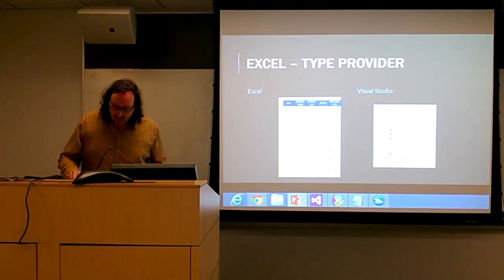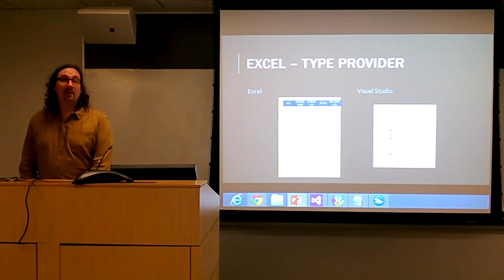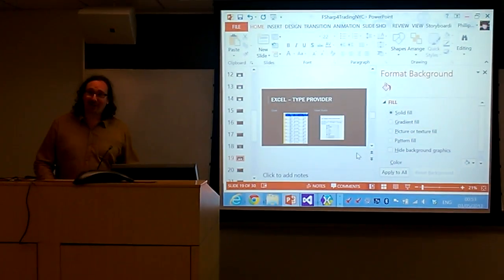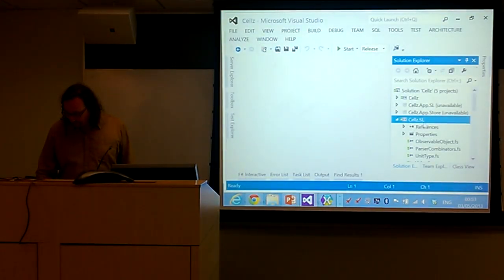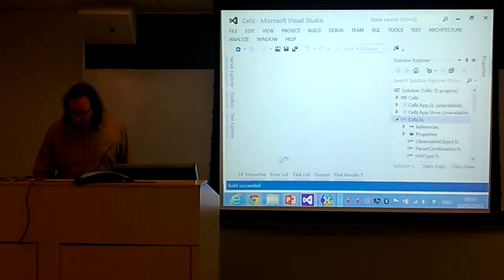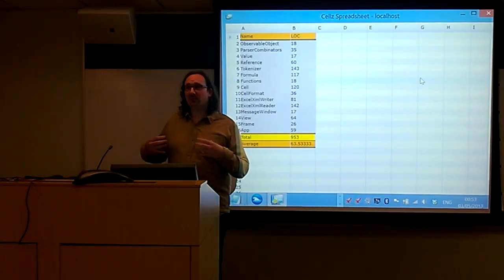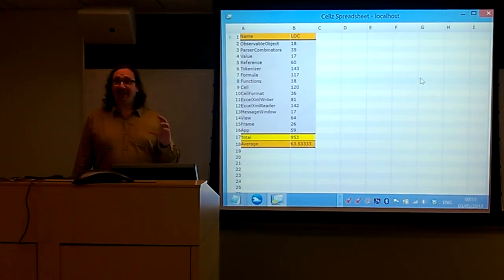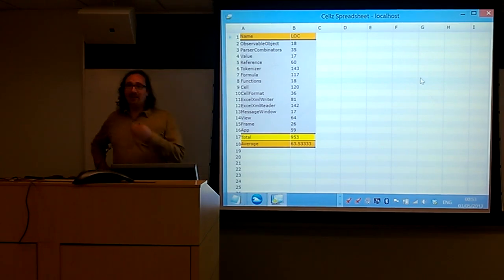I've done a lot of work with Excel, and sometimes I think it would be easier just to write it myself. So one week I did that, and I'll just show you that now. I have an open source project called Cells, and it's an open source spreadsheet, and it basically does what Excel does. You've got all the Excel functions and functionality, all the way down to the bugs. That was one of the most challenging things, finding the bugs.